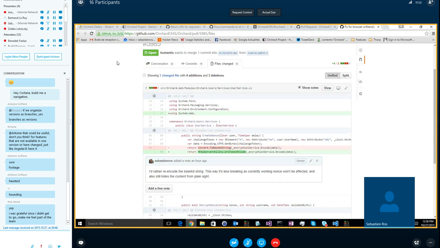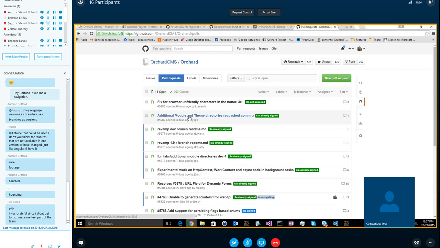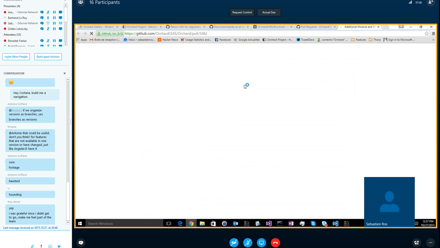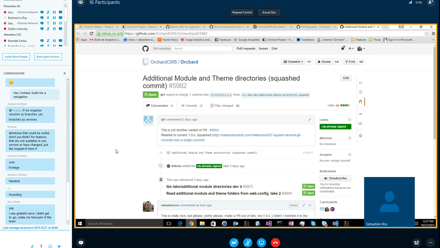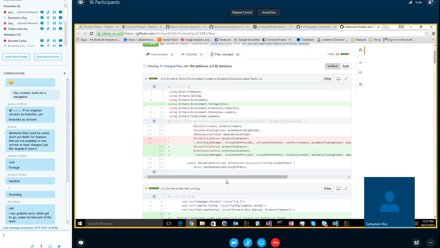This one will remain this way because I already triaged it. This one is very interesting because lots of people will like the change. So this is a long overdue pull request that Baruch made to allow anyone to define new folders to host themes and modules.